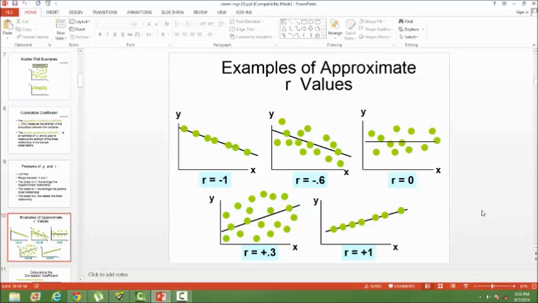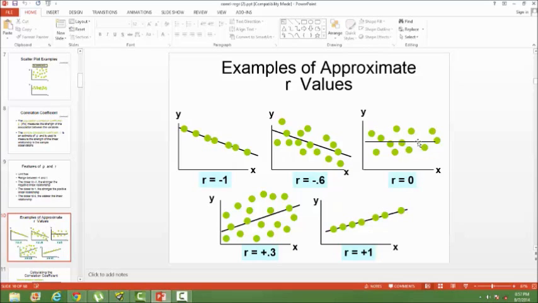So the plots have been given here. There is an approximation of the correlation coefficient value. If all the points are lying perfectly on a straight line, then we can say that the correlation could be +1 or -1. So in the first graph, you can say points are lying on the line, but in a downward sloping path. So we can say that the relationship between x and y is negative, and hence the correlation is -1. But there is a perfect relationship, right?